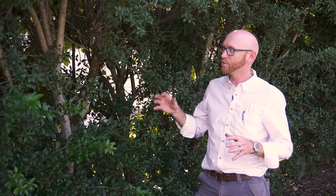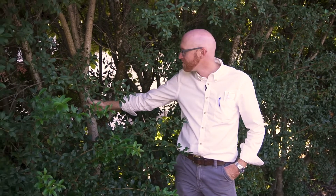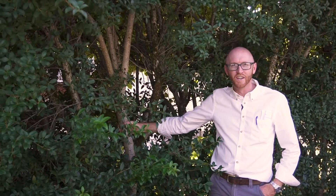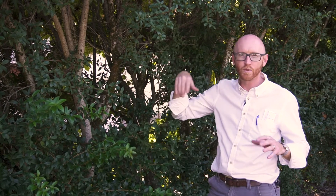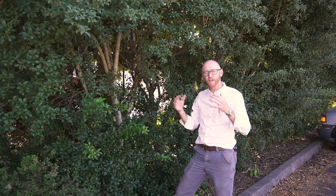This plant we're standing by — I like to show this one because you can see it has these four- to six-inch thick branches. So again, we're not talking about a little tiny shrub that fits into every landscape. This one happens to be planted right by a parking lot, and there are actually two plantings that are going to meet and encompass a walkway, so that during spring you'll be walking underneath a fragrant archway of white flowers.